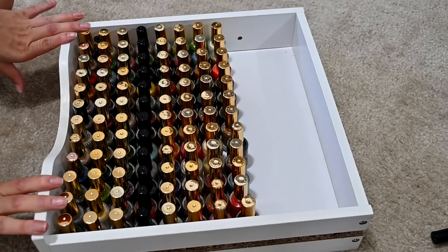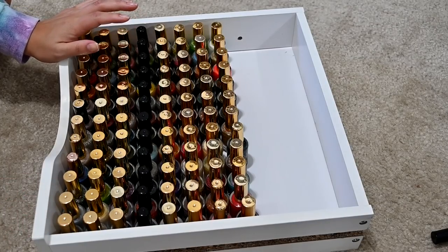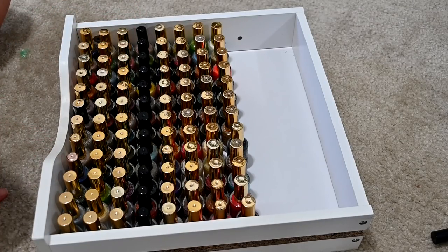I am so proud of myself. I definitely have room to grow for Danny Vienna. It was a little easier than I expected because A, I just don't wear purple polish, and if I keep a purple polish, that's for a specific reason. But B, I very, very rarely wear thermal polishes. So I was able to get rid of a lot here.